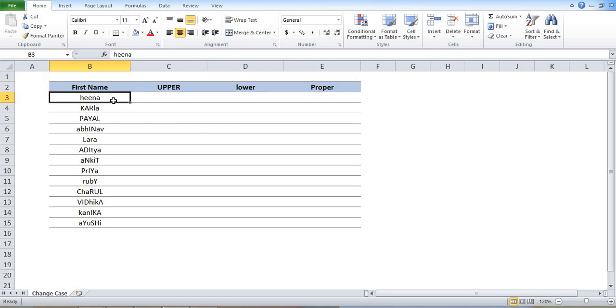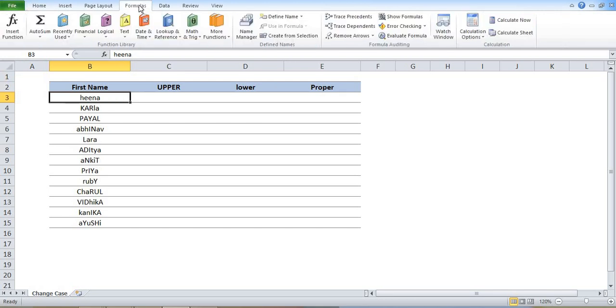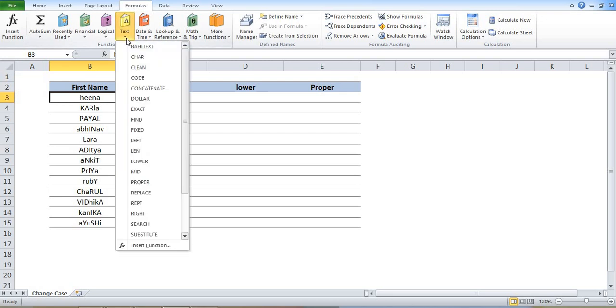However, if I want to make it all capitalized, which means the entire word to be in capital alphabets, then I can use uppercase to convert this. For this, we have a function known as UPPER. If you go to your Formulas tab here on your screen and go to the text functions, you can see you have LOWER over here, you have PROPER here, and towards the end you have UPPER, right?